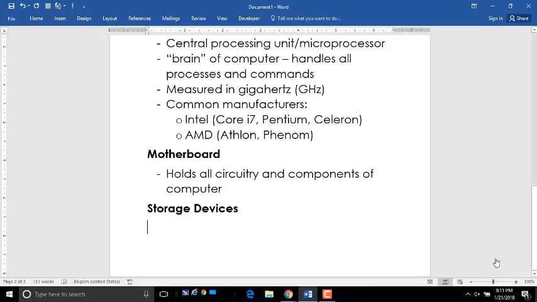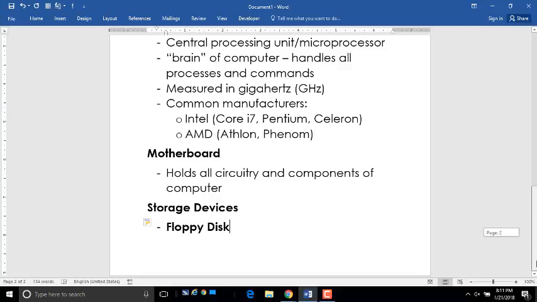So we are going to move on now and talk about storage devices other than your hard drive and your memory on your computer. So first I'm going to go a little old school here and put the term floppy disk, which you may have never seen before, possibly, but I bet if you asked your mom and dad, they had to use floppy disks when they were in school. I had to use floppy disks throughout college, and even teaching here, my students used floppy disks all the way up until 2009, actually, because we had some really old computers.